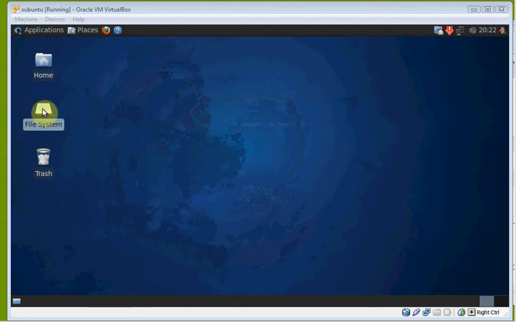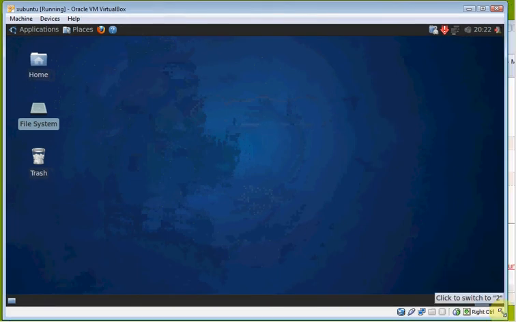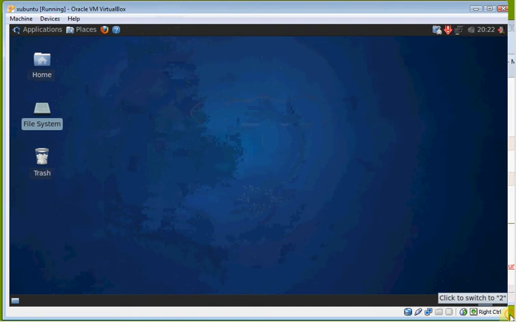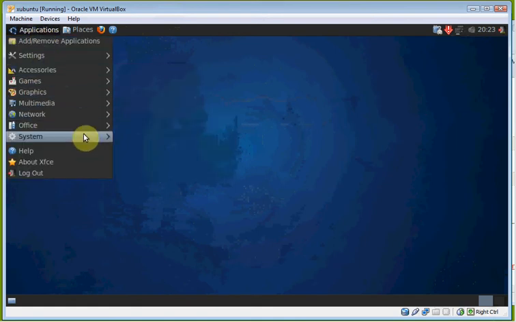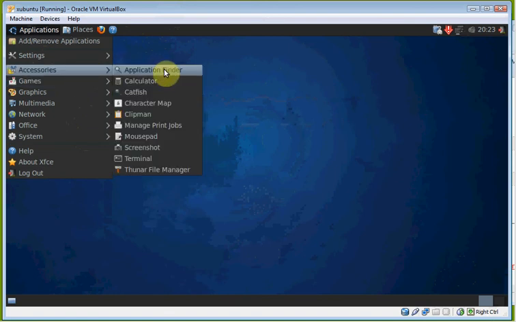Unfortunately, Ubuntu is not going to show it to you right off the bat, so we have to do what's called mount the hard drive. This is a common thing that you need to do in Linux, especially in, for example, Ubuntu, which is really a minimalist operating system. That's what it's for. It's created with fewer applications and whatnot, which might make things a little bit easier, but it takes a lot less system resources to run. Okay, so anyway, we need to mount our new hard drive, and that means going to the terminal. So we're going to go to Applications, Accessories, and Terminal.